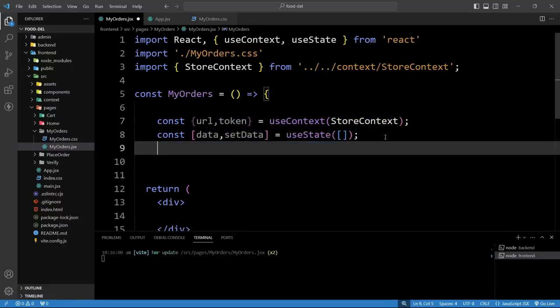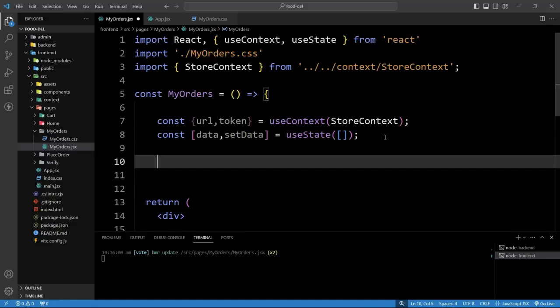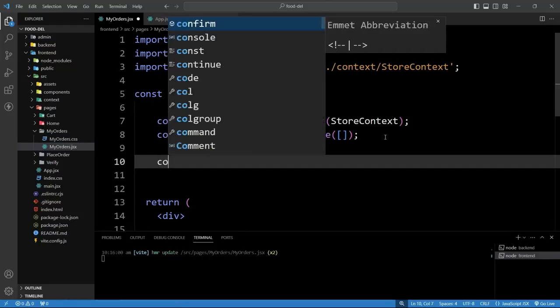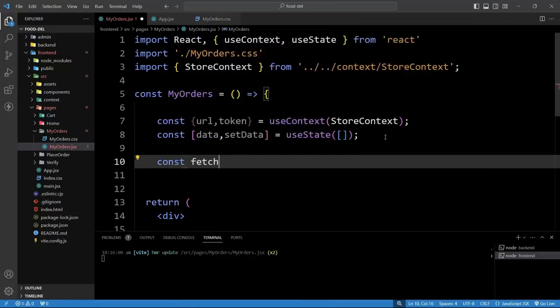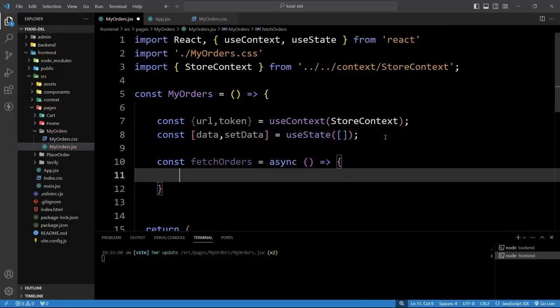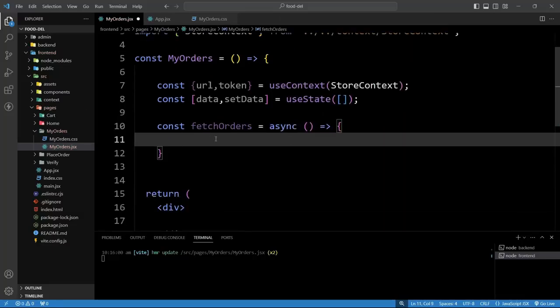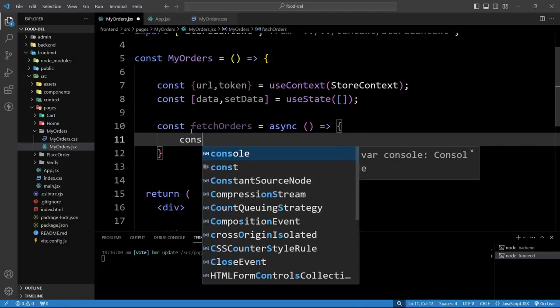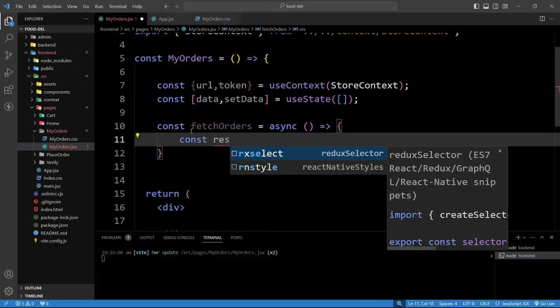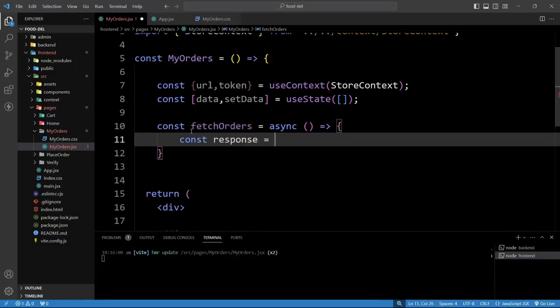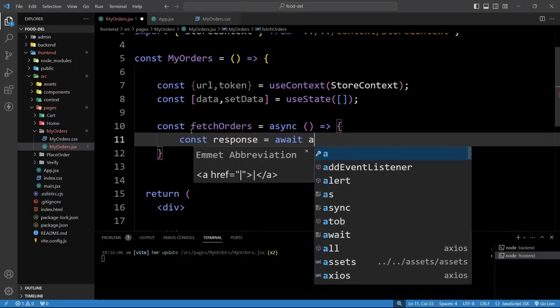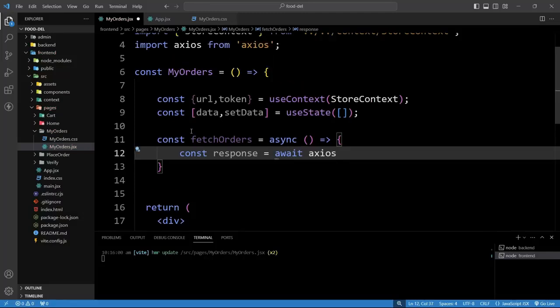After that, now we will create a function, and the name will be fetchOrders. So we will type const fetchOrders equal to async. So the function has been created. In this one, we will call the API. For that, we will add const response equal to await, and here we will use the Axios package dot post method.